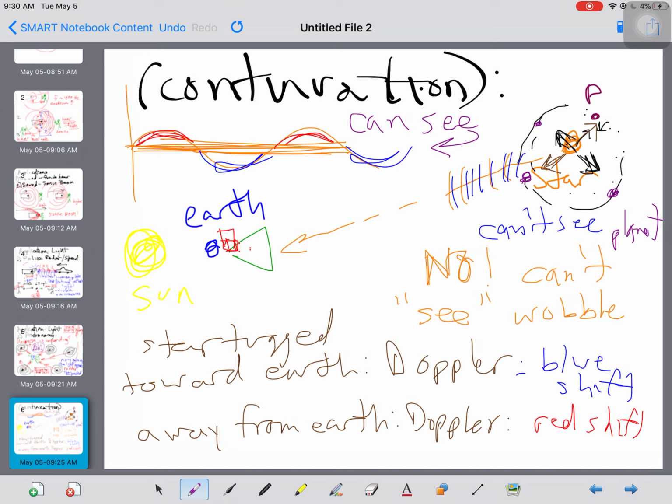Though we can't see the planet itself, it's like a footprint from a bear in the woods. We know there's a bear there. You can't see the bear, but you can see the evidence that it was there. And in fact, by judging the size of the print and the depth of the print and all the moisture of the soil, you could figure out the mass of that bear. You could figure out information about it. Here, judging by the size of the star and amount of wobble, amount of red and blue shift, and how long it takes, you can figure out information about that planet.